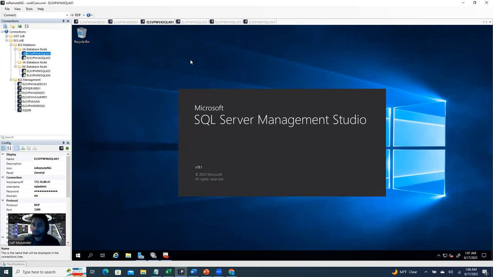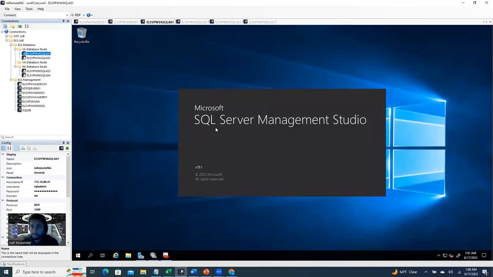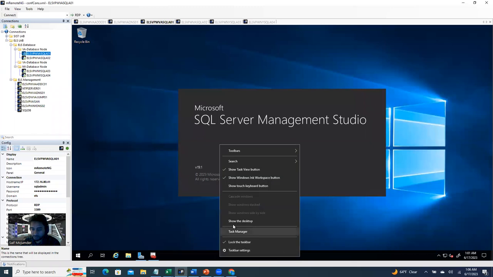Okay, come on. So now what I'm going to show you, I can add all four nodes at a time, but I'm not going to do that. I'll show you two nodes, then later on I will add two more nodes. And also I'll show you how you can add a node, how you can remove a node, how I can add a database to the availability group, and how you remove the database from the availability group. Everything I'll show you practically. So now it's going to open. Actually, you know what? Just close this one because I think there is not enough memory.